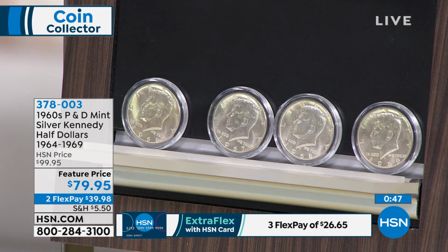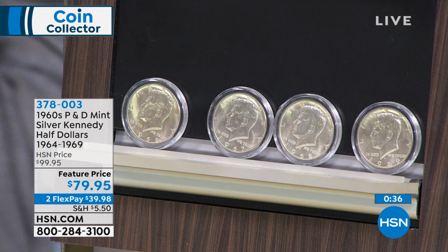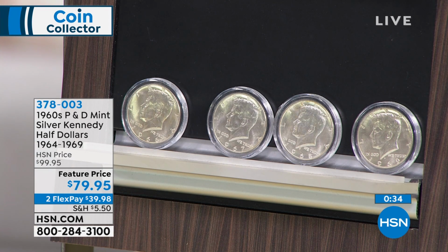On top of that, you've got the fact that we just have them all. And it's not just the fact that I'm giving you $20 off a price. I think $99, I haven't hit anything below $99. It's got to be the better part of half a dozen or a dozen years since I've been able to do that. Once again, I've got a pretty decent quantity, but these are screaming out of here right now.